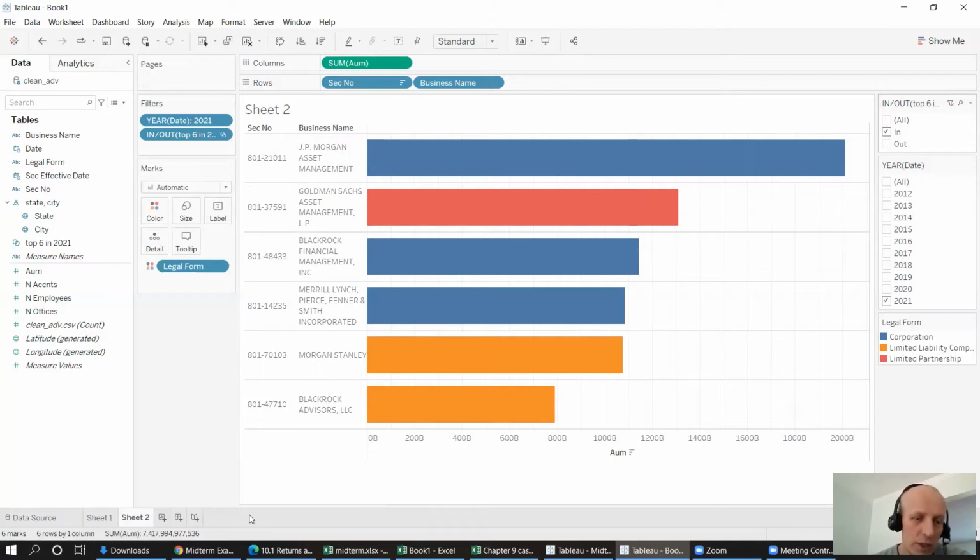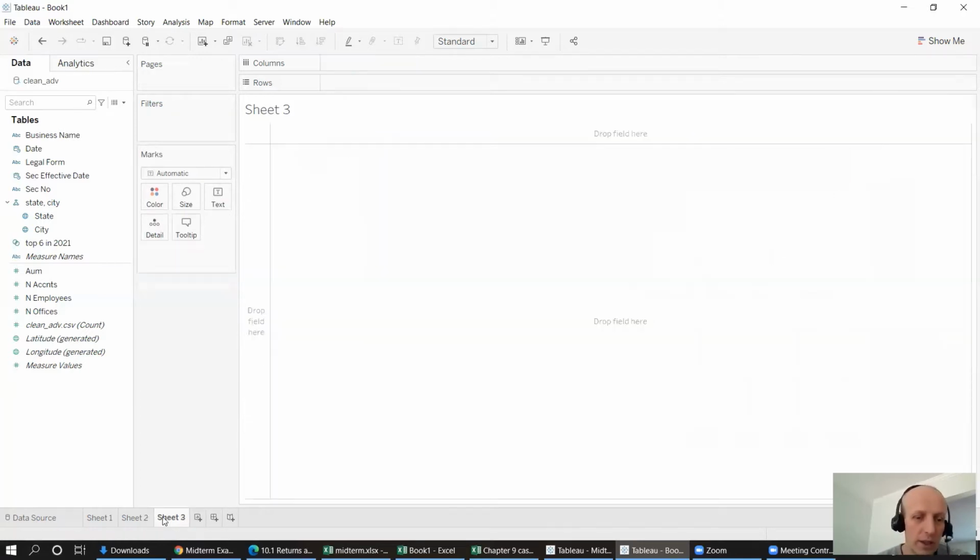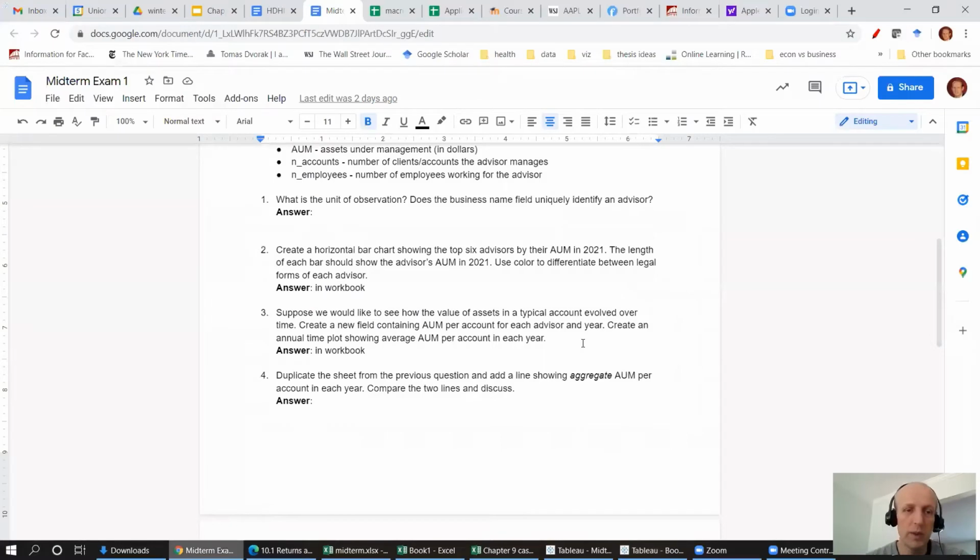That's question 2. Let's see, in question 3, we're supposed to know what's the value of assets in a typical account. So each advisor, each firm manages several accounts. If you want to know what's the value in a typical account, we need really total assets divided by the number of accounts.